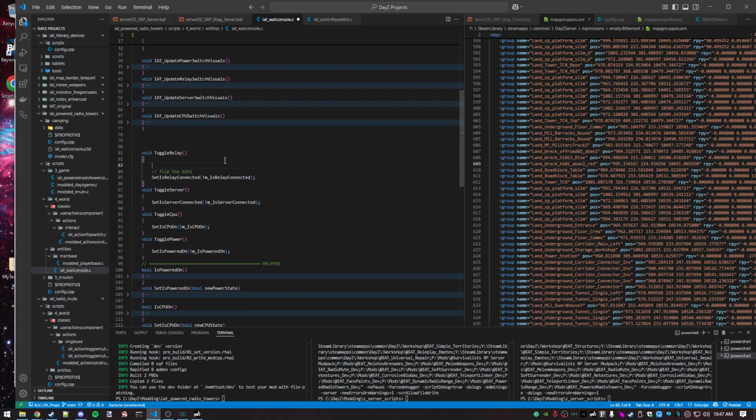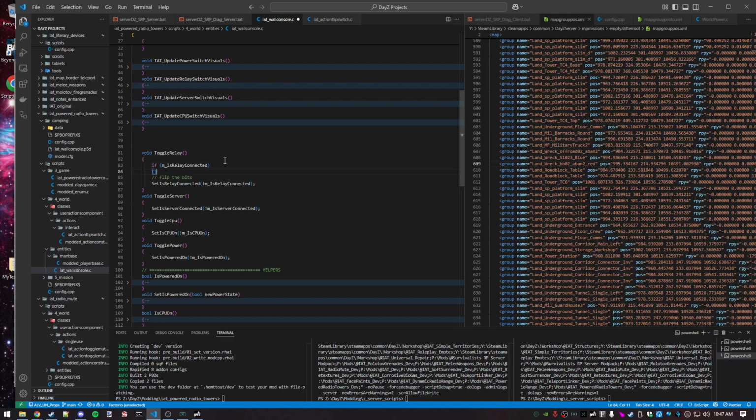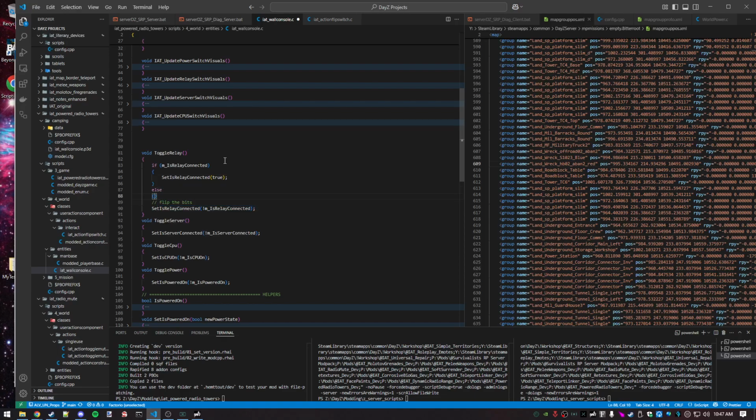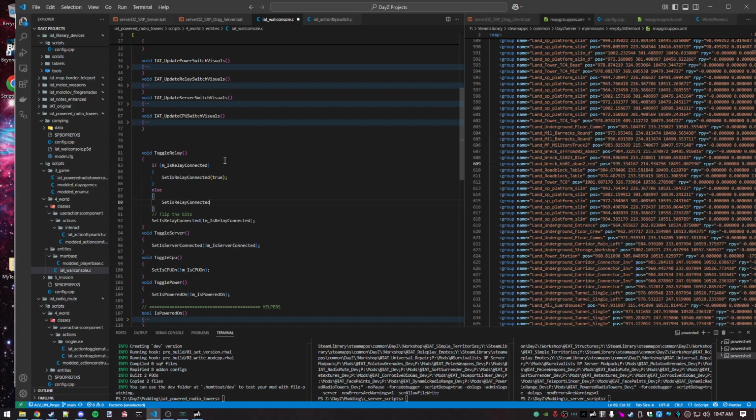I could technically say bool new bool equals, well, you could actually do a couple ways. I could say something like if is relay connected, set is relay connected to true, else set is relay connected to false.